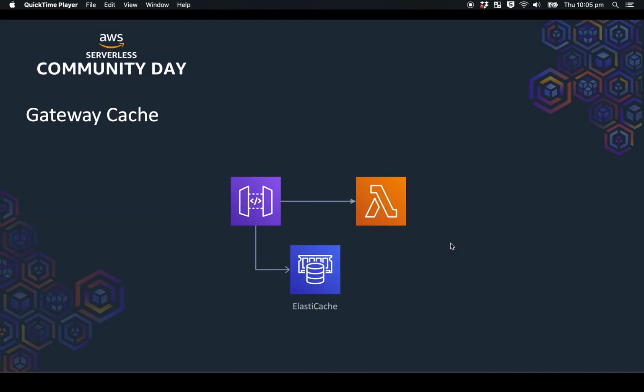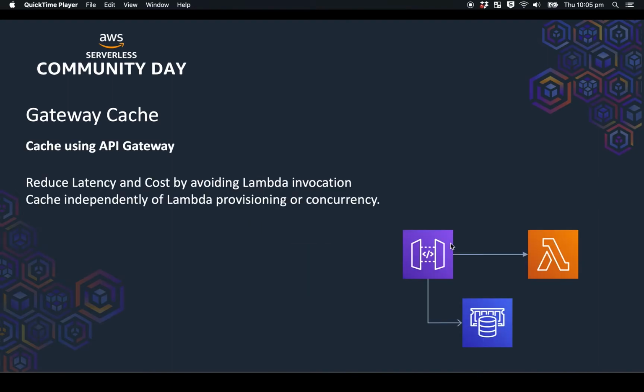The other thing that's interesting in the ecosystem is caching at the gateway. So again, this is a built-in function. Under the covers, it basically just provisions an Elasticache server, and it's just configuration in the API gateway.